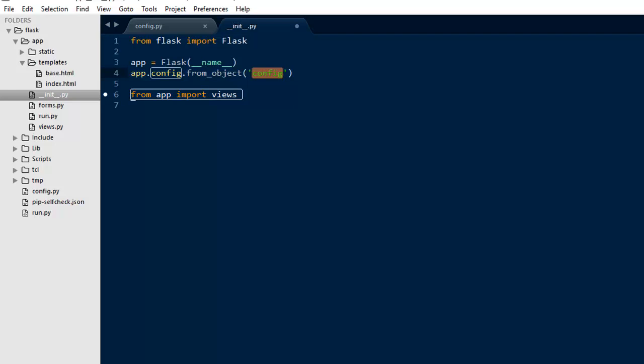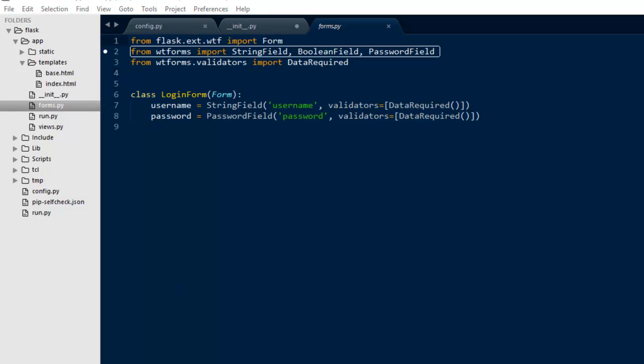Once we have all this configured, it's a lot of work, I know, we're going to actually hop into creating our actual form. To save some time, I've already done it for us, but we're going to create a file named forms.py underneath the app folder. Once you're in here, you want to import a few things. The first one is Form. Form, as you can see, is used here as the parent class of our login form class. This gives us all of the essential parts of being a form and really defines what a form is supposed to be. So this is going to be our parent class for any form class that we make.